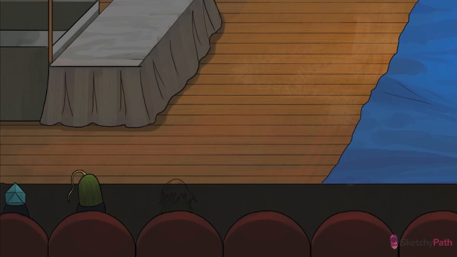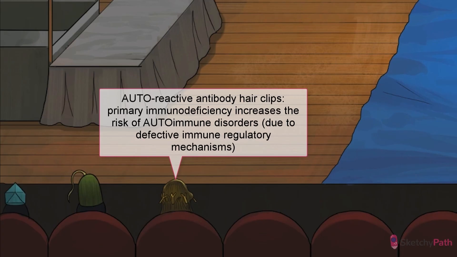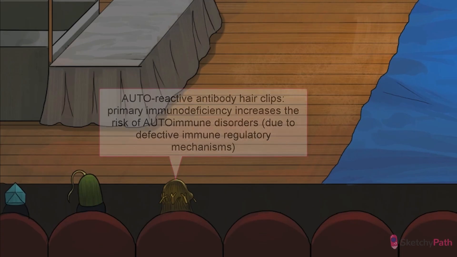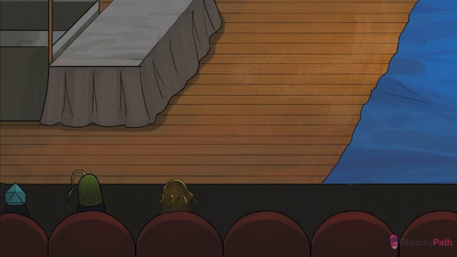Second, paradoxically, patients with primary immunodeficiency have an increased susceptibility to a bunch of different autoimmune disorders, represented here by autoreactive antibody-shaped hair clips. Their immune systems are weak — so how are they mounting this overreactive immune response against themselves? If your immune system is defective, a lot of the immune regulatory mechanisms will be defective as well, resulting in overall immune dysregulation, allowing more autoreactive B and T cells to slip through than usual. Autoimmune cytopenias, inflammatory bowel disease, rheumatoid arthritis-like manifestations, lupus-like systemic manifestations, and many other disorders can develop in patients with all types of primary immunodeficiency. Autoimmunity can develop at any age and at any stage in the course of the disease.